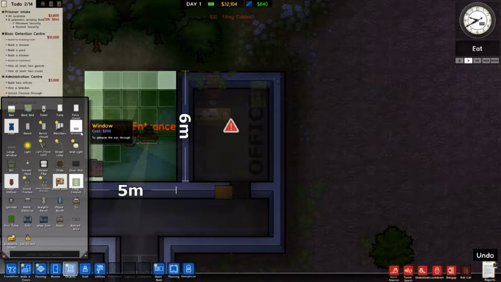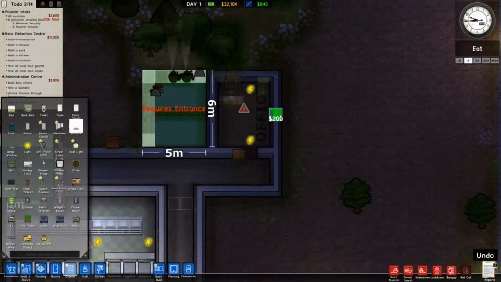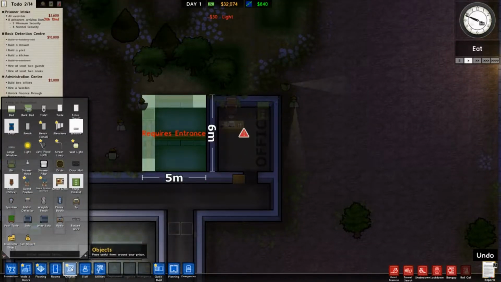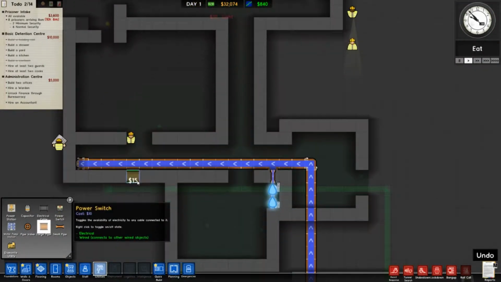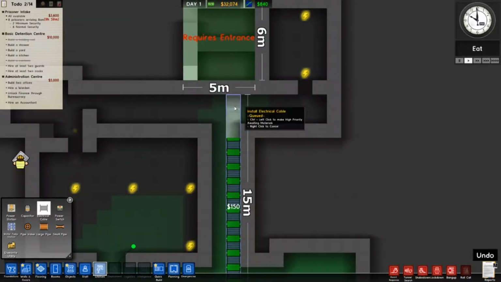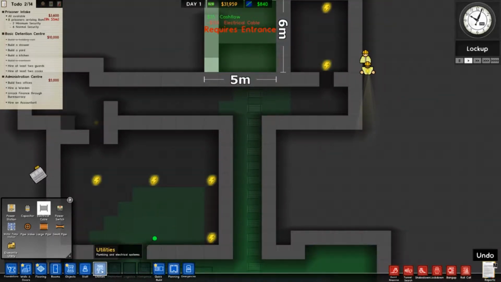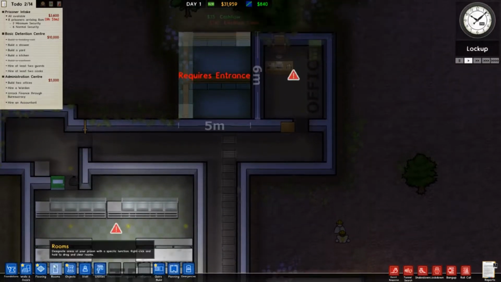I kind of want to put in a window. The windows in this game bug me because they only apply to one side for some reason. I'll leave it for now. And we will have to set up further utilities because there is not enough power. Oh, that's a pipe, not an electrical cable. Alright, there we go. That probably won't cover the full extent of it, but it will work for now. I'll adjust as I see it work out.